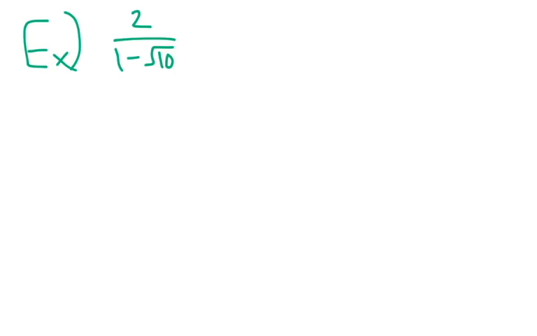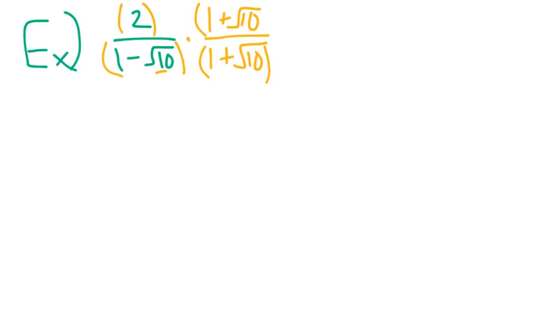Let's do one more example of the conjugate, because again, it is a new concept and it is tricky. So square root of 10 cannot be reduced, so that is good right off the bat. Find the conjugate. The conjugate is 1 plus the square root of 10, and then 1 plus the square root of 10. Here I'll have to do a little more work with my distributing, because I have a 2 there. And so I will get 2 plus 2 root 10. The 2 and the 10, they do not interact. Like they are barred. This radical sign between them is a fence, and they're not allowed to interact.